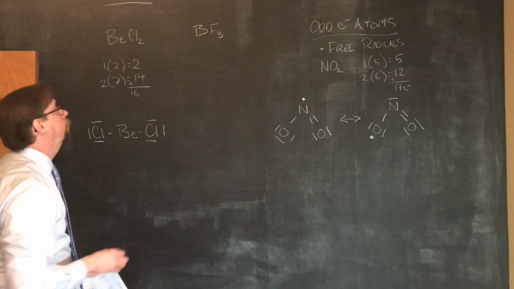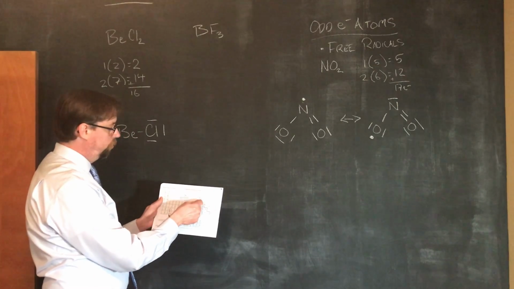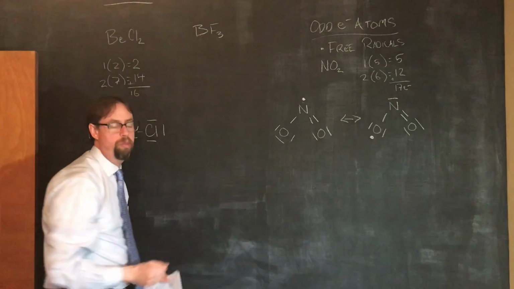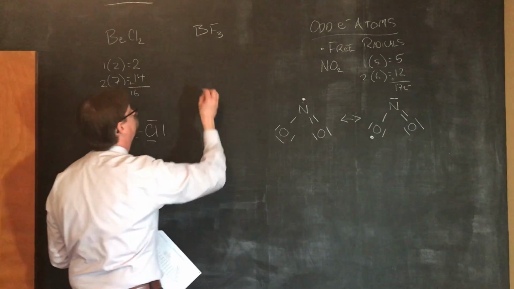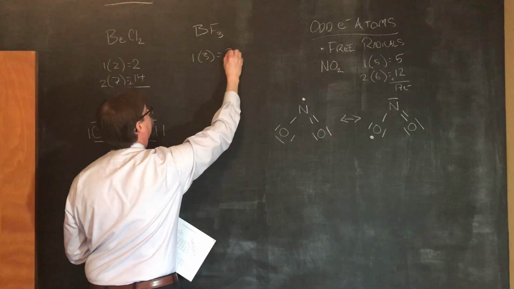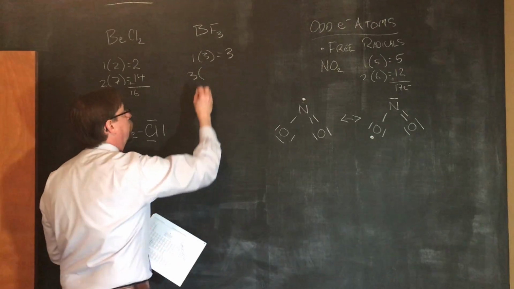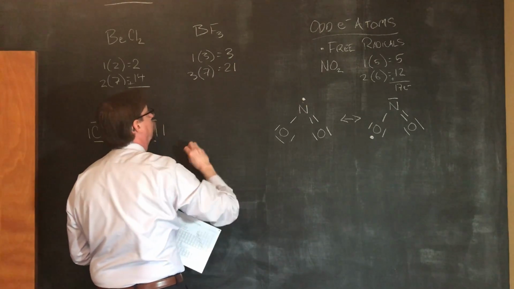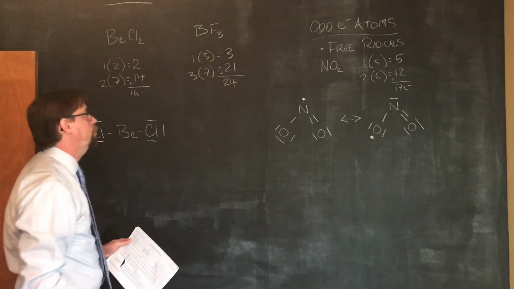It's stable like that. Okay, the next one is an example where we've got an atom from group 3A. So like boron, aluminum, gallium. And what's going to happen here is this atom is only going to form 3 bonds. And again, for reasons of formal charge, that is more stable. But let's just go ahead and count up electrons. So we have 1 boron atom. It has 3 outer shell electrons. So that's 3 electrons to deal with. We have 3 fluorine atoms, each with 7 outer shell electrons, and so that's 21 to deal with. So we have a total of 24 electrons to draw in our structure.